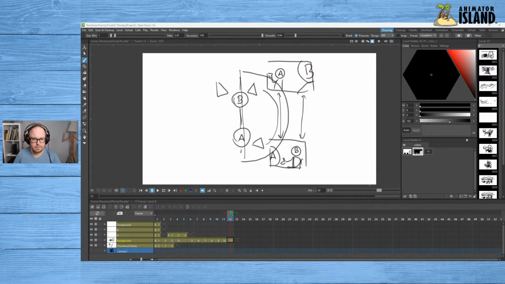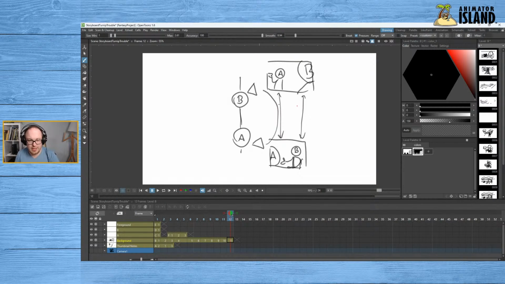So you don't even need to think about the axis or degrees or anything like that. You just need to keep in mind that for a certain part of your animation, you want to keep it that way. You want to keep character A always on the left and character B always on the right.